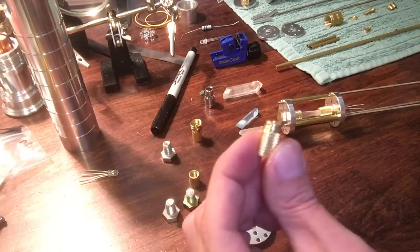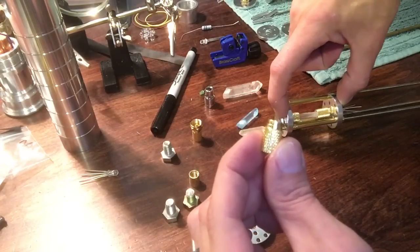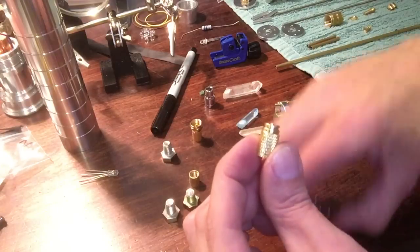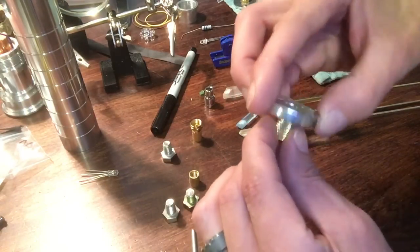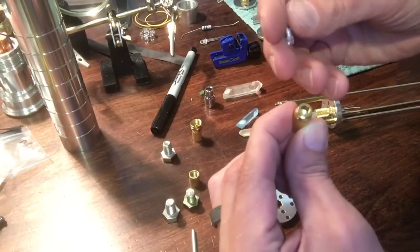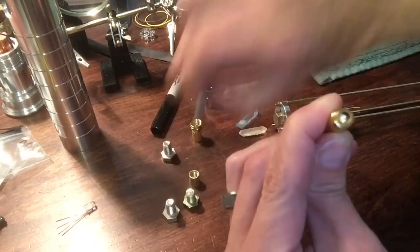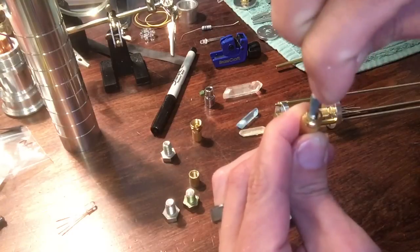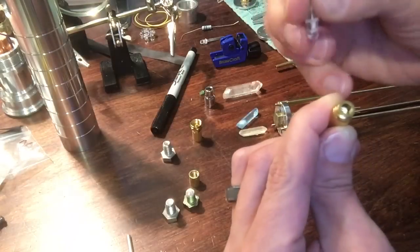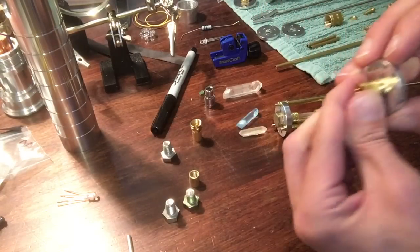You really don't need the hot glue in the finished product because once it's together, your threaded rods and nuts hold that securely, and with your crystal in there it's not going anywhere. But just while you're building, it's nice to put some hot glue to make it easier for yourself. On this end where your lead fits — this is an RGB five millimeter lead — it is a hint tight, so you can get this little Dremel stone bit and round this section out, carve it out just a little bit, so the five millimeter slides in there a bit more snug, and this will go on the one side.